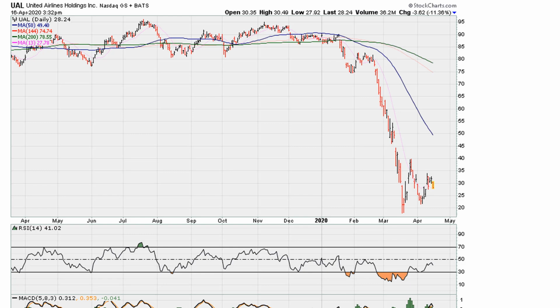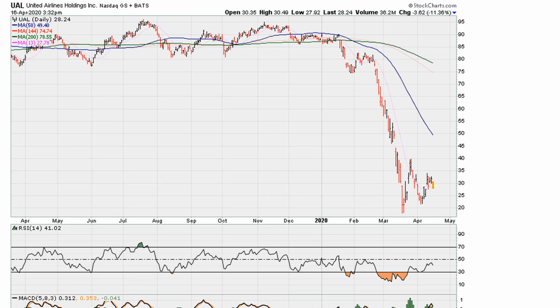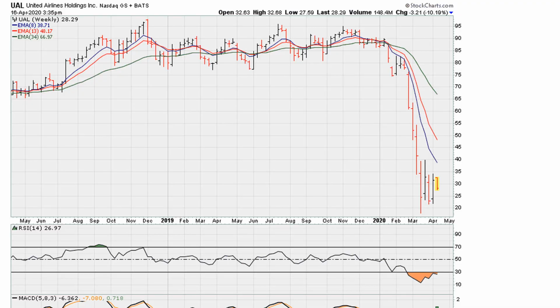Now, let's not forget that there's also the problem. The previous chart is on the daily. If we take a look at the weekly chart, there's a problem here, something I've been talking about in many videos recently, because many of the stocks that we follow are struggling with this aspect. And it is this idea that here we've tried to move above RSI 30.9, and we seem to have been rejected, and that's why the stock is struggling to move higher.